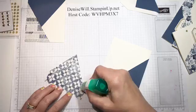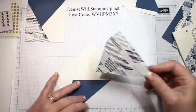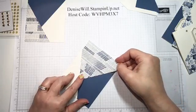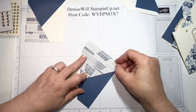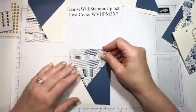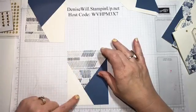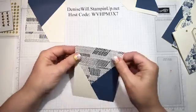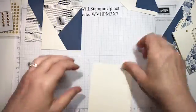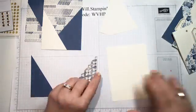Now one thing, you can't flip that designer series paper over after you cut it. You've got to use it the way you had it, because it's asymmetrical. It's not going to fit on it that way. Okay, perfect. The top's a little bit off, but that's the other nice thing, the underneath layer is the same color as this. I think it works just fine. You can't even see it. Let me put the last one together here real quick, and then we'll get on to putting these on the card bases and doing the embellishments on them.